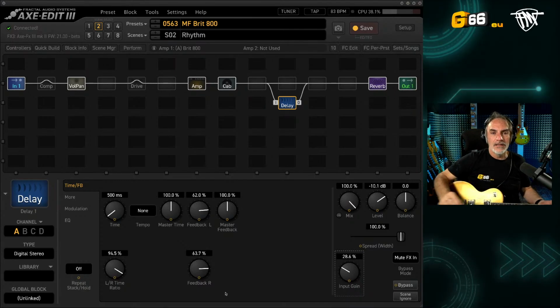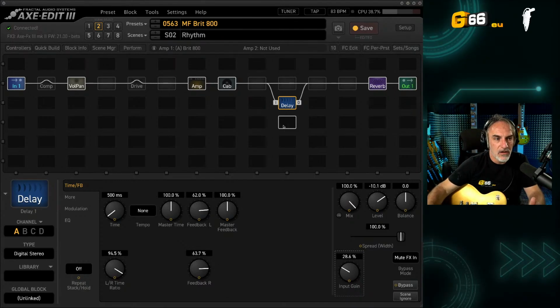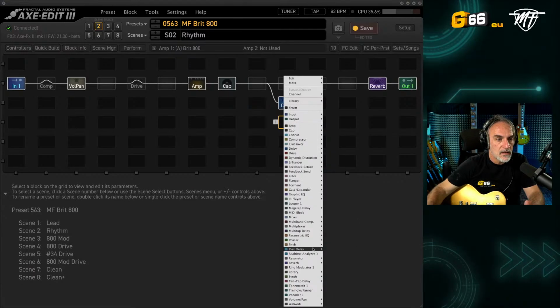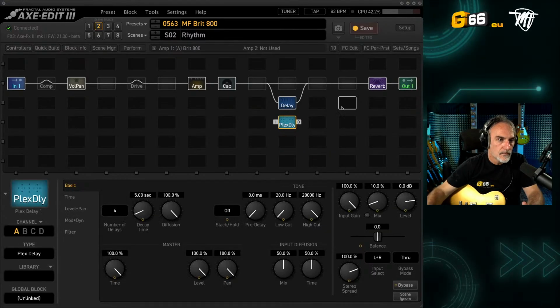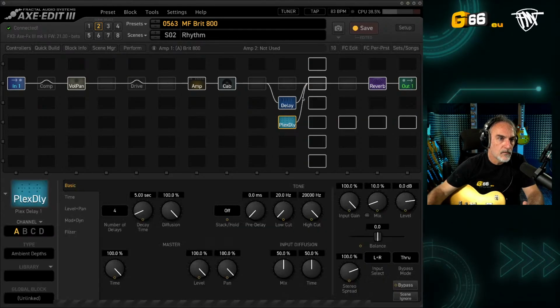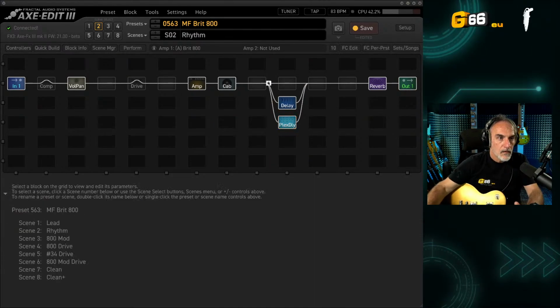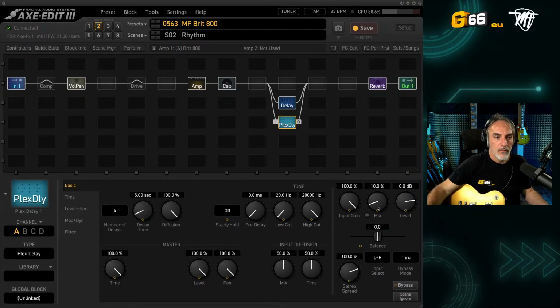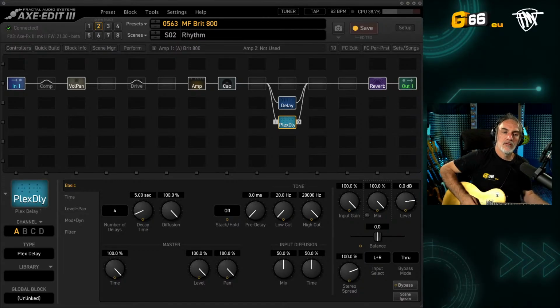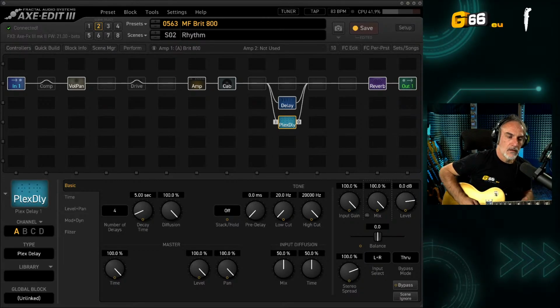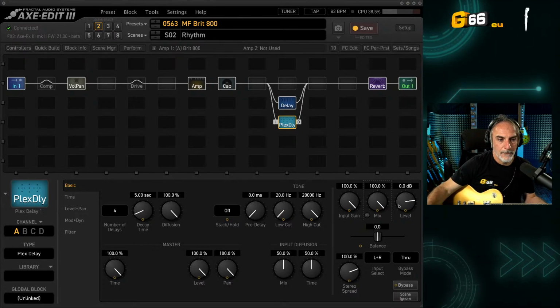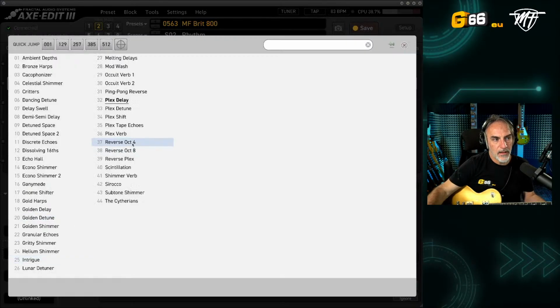I can show you, for example, the Plex Verb. That is a really nice effect. So let's put a Plex delay in parallel. Okay. First of all, I have to raise up the mix. Take, for example, the Plex Verb.